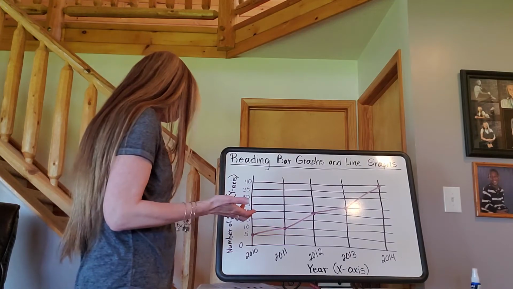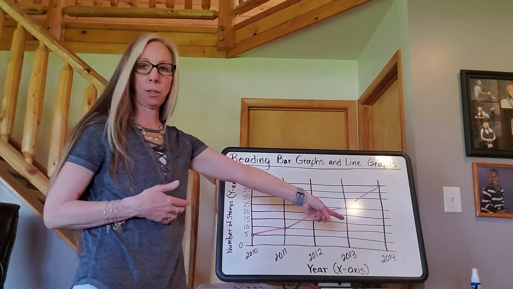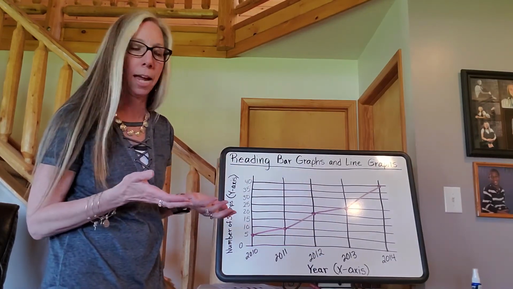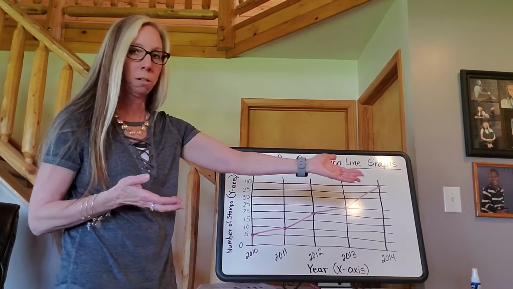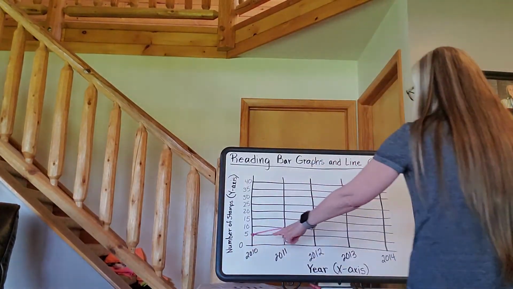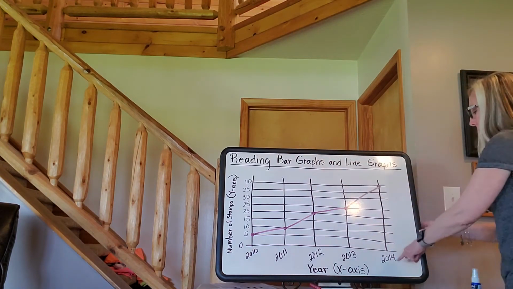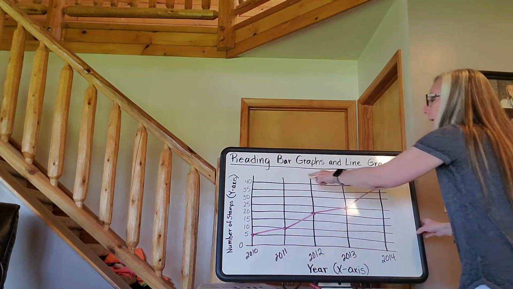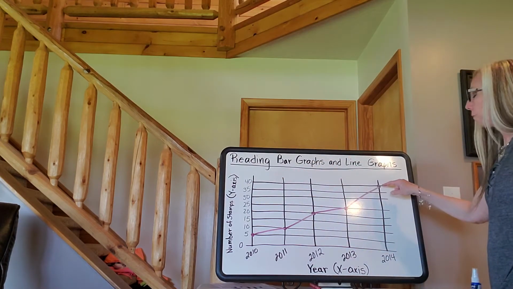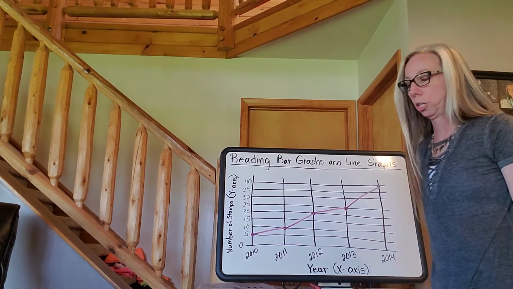Let's go on to the next one. In 2014, clear over on the right, how many stamps did Mary have in her collection at that particular time? So here she has gone 4 years, and look how many more stamps she has. Let's go over to 2014, clear over here, and we're counting by 5s. Go up to the dot. The dot is at 40. So in 2014, she has 40 stamps in her stamp collection.